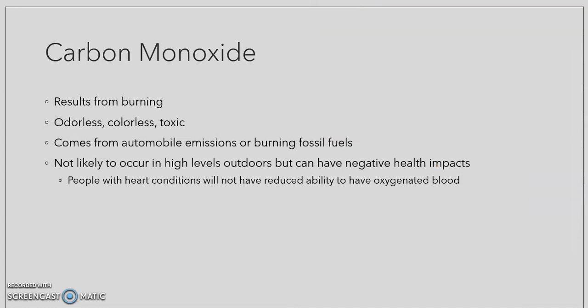Another harmful pollutant that we have is carbon monoxide. Now this one's less common. It's a result of burning, like fires, or it can come from car emissions. It's an odorless and colorless toxic gas, and it's really unlikely that it'll occur in high levels outdoors, but it is monitored by the EPA. Indoors, it can be really deadly in high concentrations, but outdoors, it's less likely.